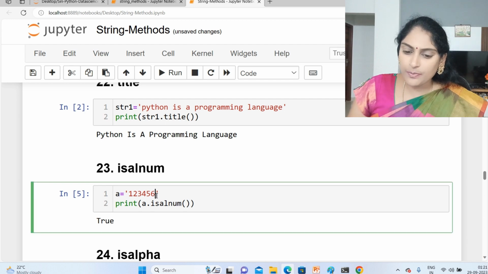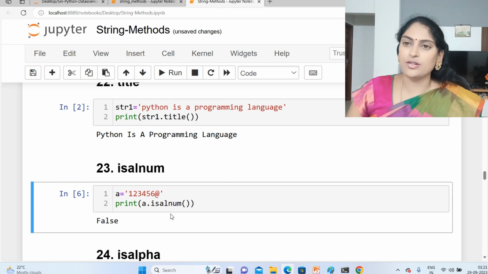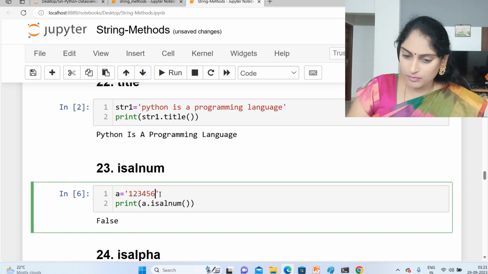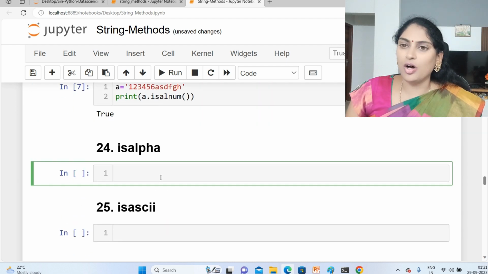But if any special character is added, then it is going to write false, because it only returns true when all the characters are alphanumeric. You can see.